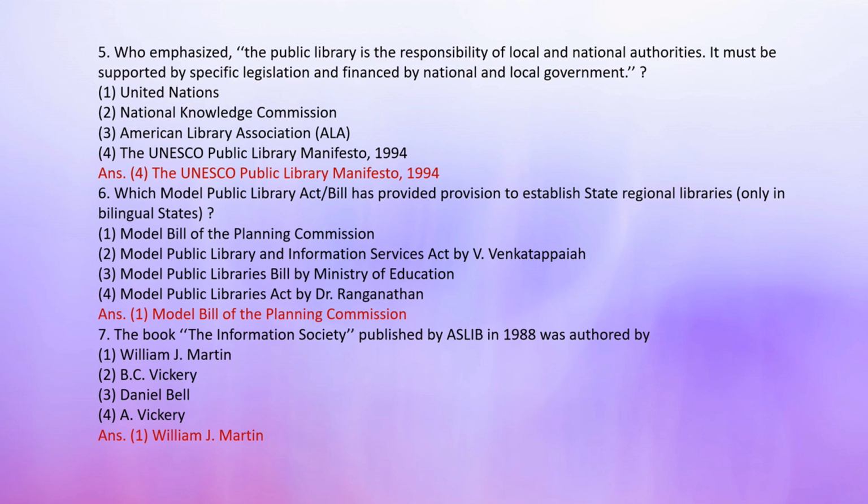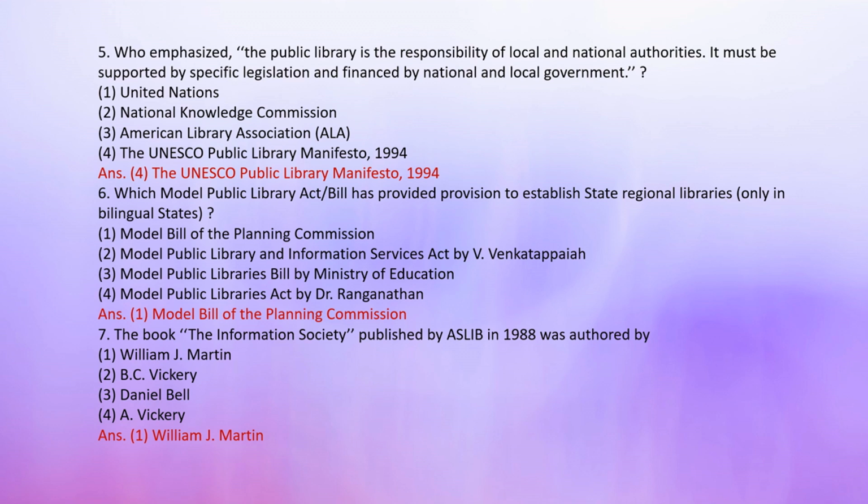Number 6, which Model Public Library Act or Bill has provided provision to establish state regional libraries only in bilingual states? Options are 1, Model Bill of Planning Commission. Option 2, Model Public Library and Information Services Act by V. Venkatapaya. Option 3, Model Public Libraries Bill by Ministry of Education. And option 4, Model Public Libraries Act by Dr. Ranganathan. And correct answer is 1, Model Bill of the Planning Commission.